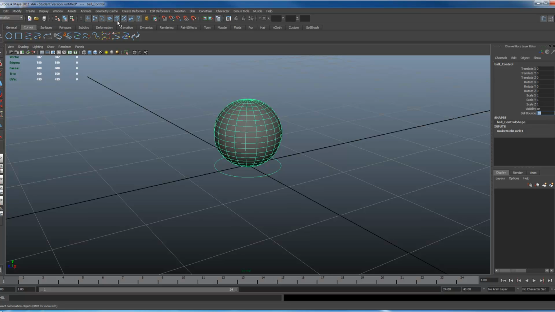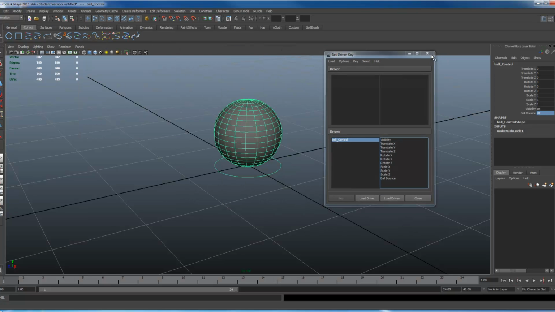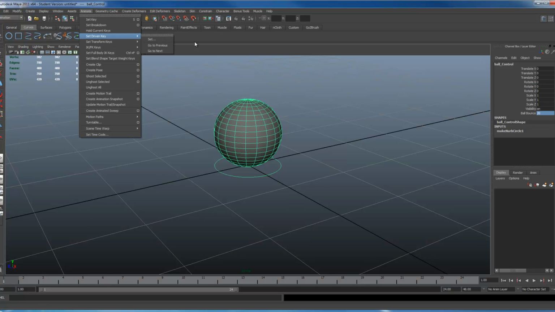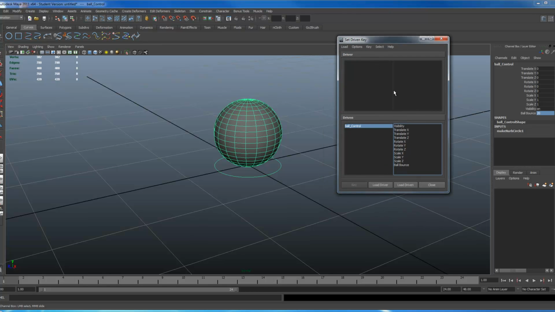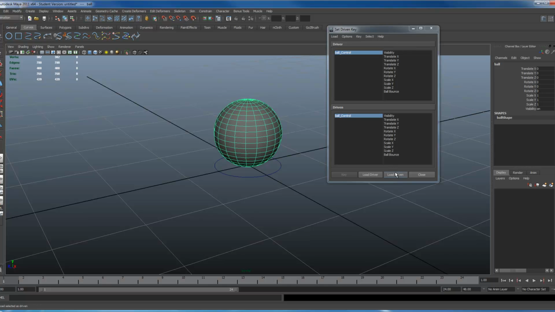What I want to do now is go to Animate, Set Driven Key, Set. Again, that's under the Animate menu, Set Driven Key, Set. We'll see a term called Driver and Driven. Driver is the object or the attribute controlling. It doesn't have to be a separate object, it can be the exact same object. The difference is it's the attribute that you need to know. So this is going to be the driver, load driver. My ball itself would be the driven, because I'm controlling the attributes inside the ball with this curve.